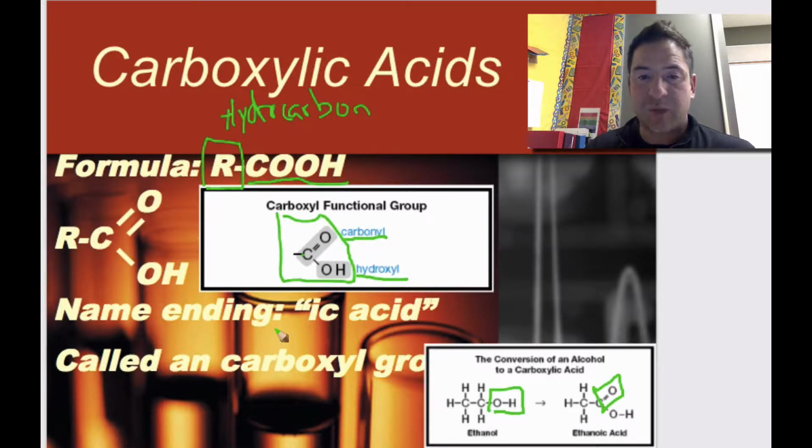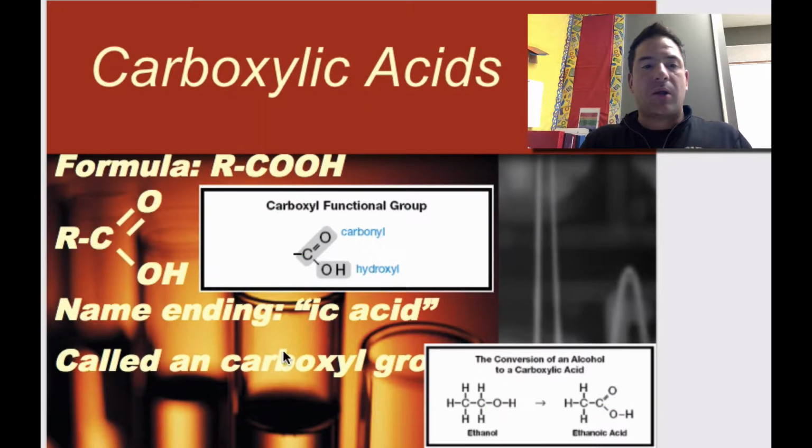Now, do you have to memorize this structure? It would be helpful because it'll solidify your understanding, but at the same time, it's in the data booklet, and we talked about it in the introduction to organic compounds. It's in there, and it gives you examples of how to name the sections. Easy if you know how to use your data booklet and utilize areas that they help you in the class. So one thing to know about carboxylic acid is it ends in ic, then the word acid. So you can see that right here, and like I said, it's a carboxyl group.